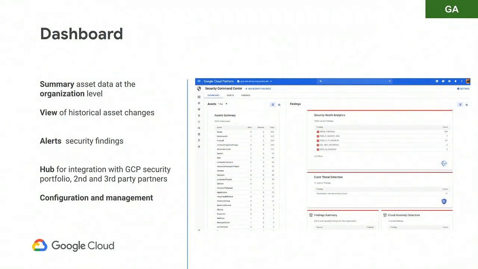So the Cloud Security Command Center, from a UI standpoint, has 3 main components. First is the dashboard component, and that's where we bring alerting of things that have happened around your assets, things that are going on around your findings in one place. You can do some high-level views of things relative to time, and it's really where we bring your attention to all the different things that are surfacing signals on your system.